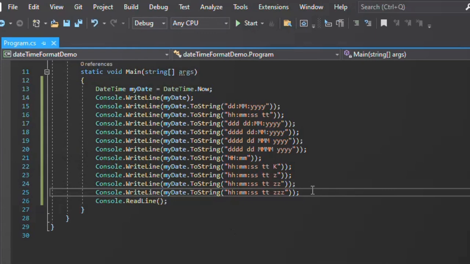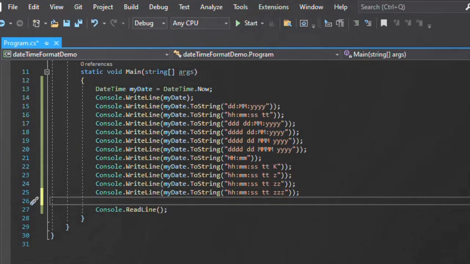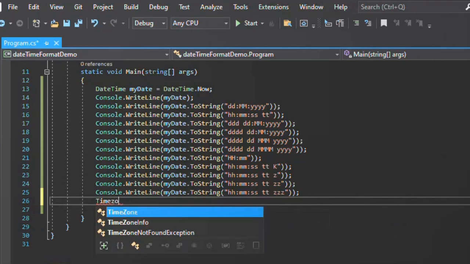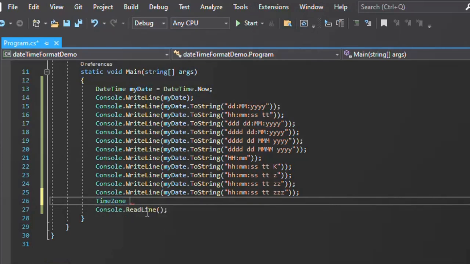Let's look a little bit more into time zones. We're going to create a time zone object. We'll call it tz.